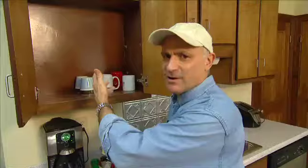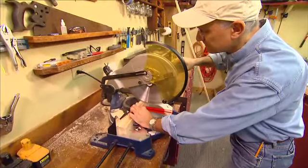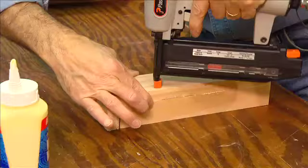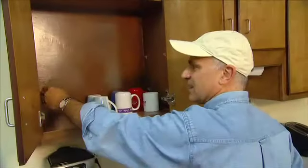If your kitchen cabinets have adjustable shelves, here's a great way to build in custom storage for spices and herbs and things that come in little bottles that easily get lost if you toss them in a drawer or bury them in the back of the cabinet. The first thing you need to do is remove a shelf above where you want to put the spice rack. Then I just took a couple of 1x2s and 1x3s and built a simple squared-off U-shaped frame that fits right within the cabinet itself.